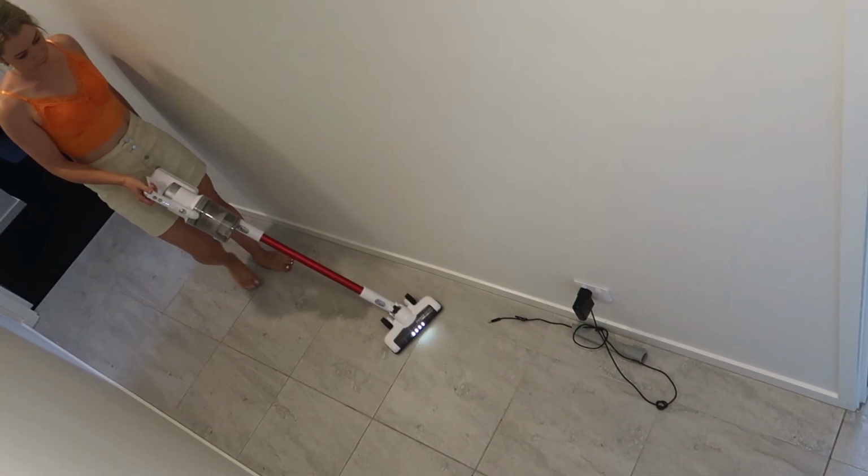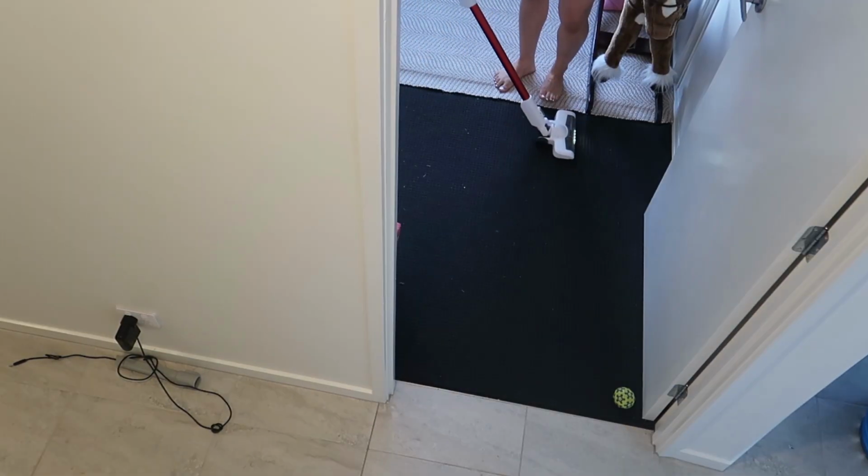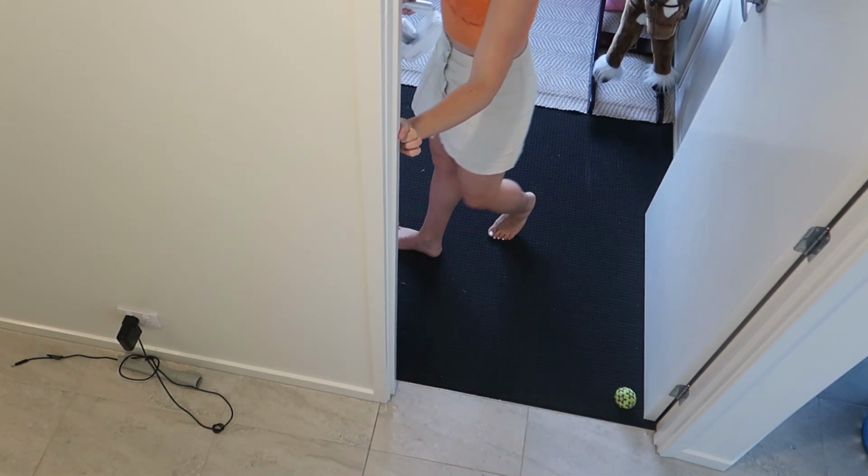Not sure how I feel about it, but I did get a new tripod and I'm managing to find the most random places to put it. So hopefully I can improve on some of the angles there.